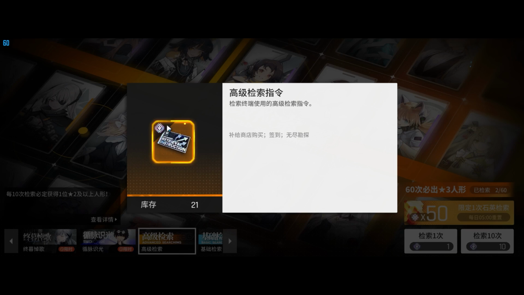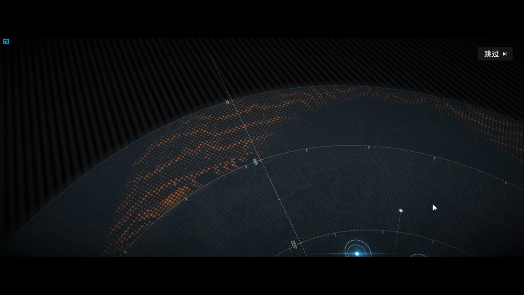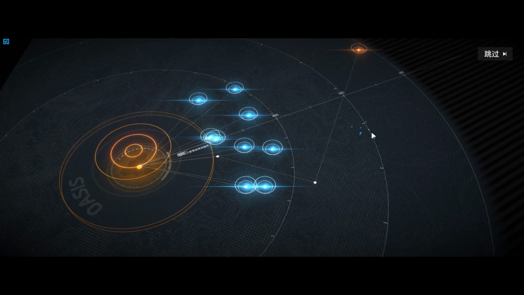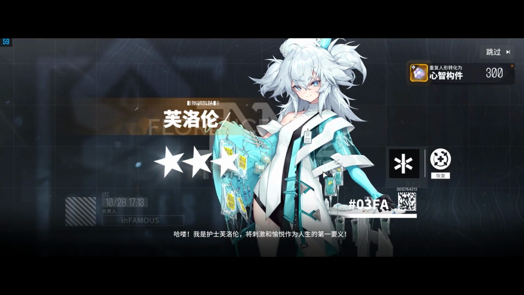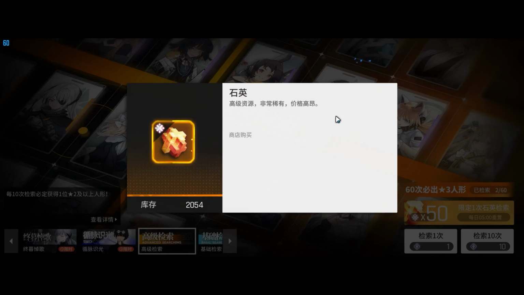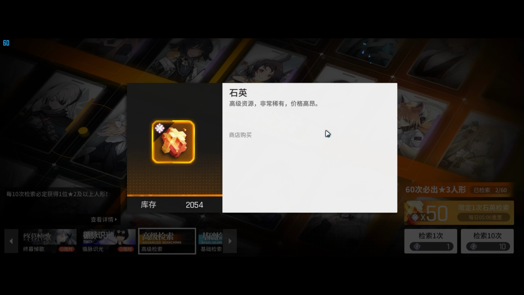You also have these tickets. Sometimes you can buy these tickets from the weekly shop. It's a very little amount that's given out, to be honest with you. So most of the time you will get these from purchasing the monthly package. So it's almost kind of like a premium currency, but it still exists. They also have this premium currency basically. So this is a stone that you can only get from purchasing things with real money and stuff.